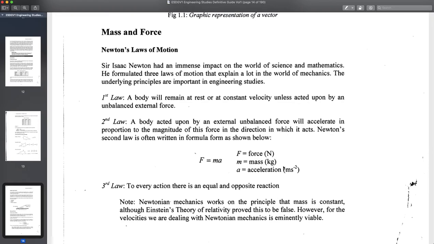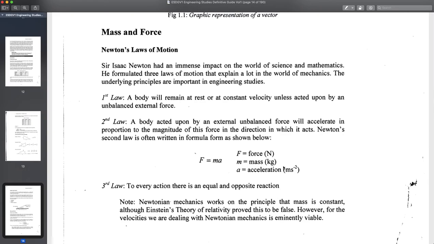If I went to the moon, my mass would stay the same. It would still be 83 kilograms, but my weight would be substantially less. It would be like, I don't know, 140 newtons. We're getting ahead of ourselves. Okay, the point is that the planet that you're on affects your weight, but it doesn't affect your mass. So that is measured in kilograms.